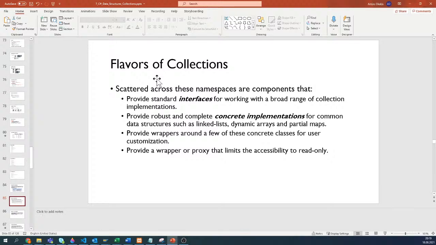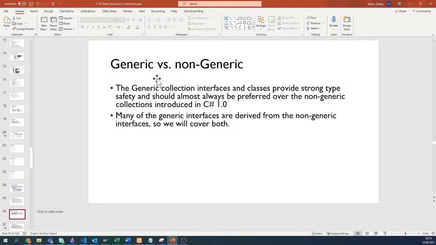In general, the collections are, as I said, interfaces which provide the actual concrete implementations. So list is just some kind of abstraction. In fact, there are array lists, linked lists, and so on.